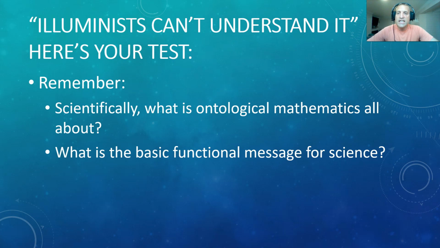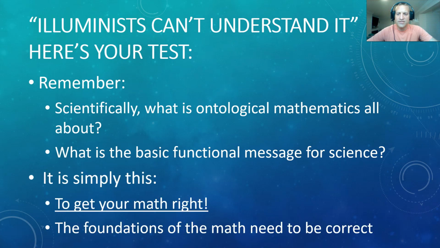So remember, scientifically, what is ontological mathematics all about? What is the basic functional message for science? Can you state that yourself? What is the basic functional fundamental message from ontological mathematics for the core sciences? What is it? Can you say it? What's the basic message of ontological mathematics with regard to science?